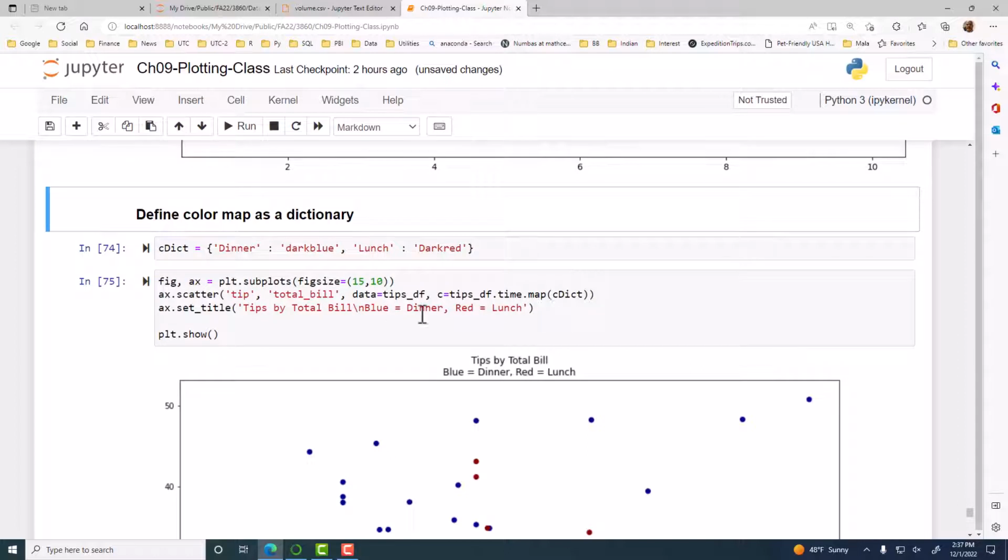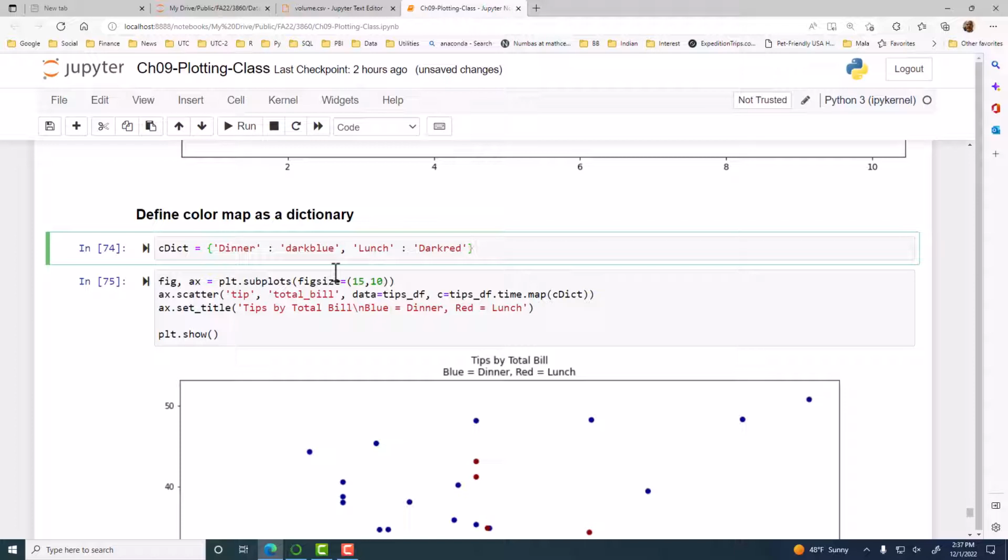And here is another way of doing the same thing. We can use a dictionary, and here you specify what the color should be. So you need to know what the values are for the color category. If the column has two possible values, dinner and lunch, you say for dinner you use this color, for lunch you use that color, and then you use the C with a map.